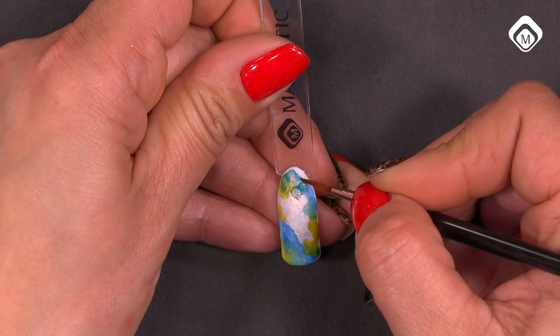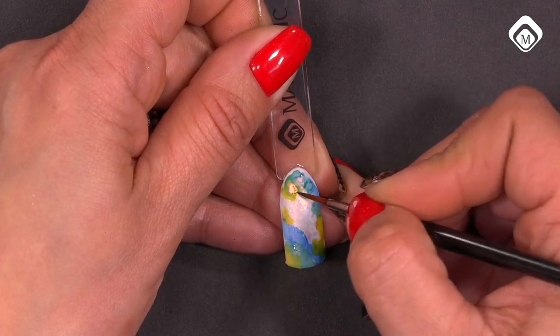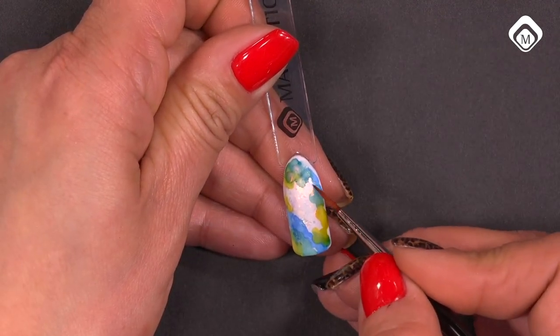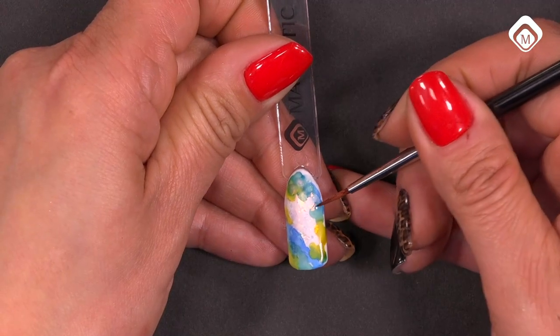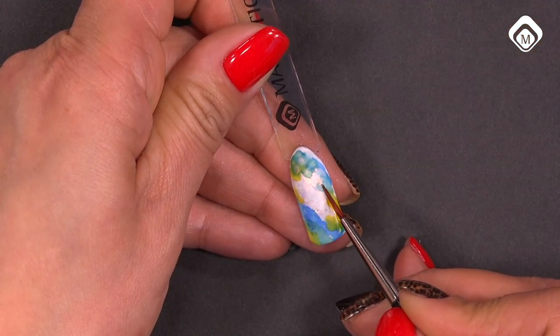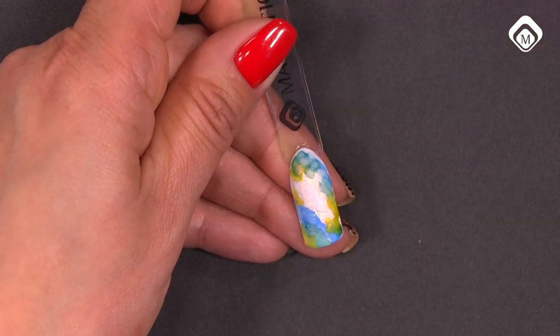Are you opening up the aqua colors? Yes. So that becomes more see-through, am I correct in saying that? Yes. And you can make all different kinds of shapes underneath. You can even do kind of like a Baroque background. It's really cool.